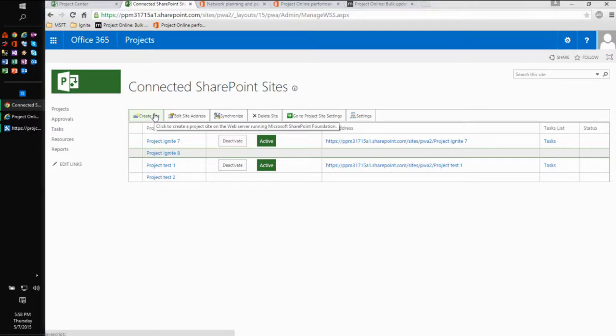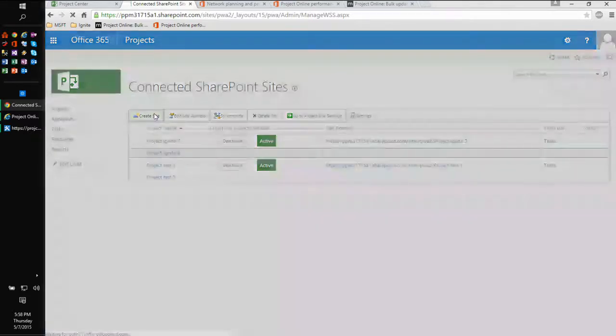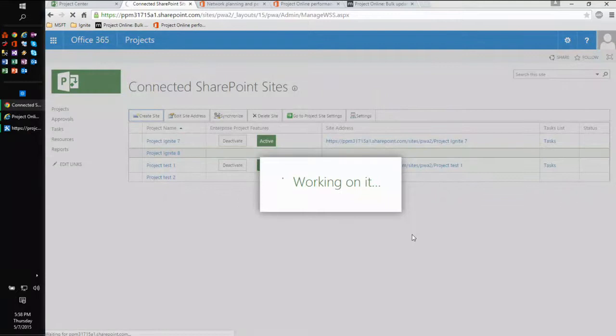Thank you. I got a question. Maybe you're going to get to it in the presentation in a little bit, but it has to do with if you want to create another PWA instance, not another project within this one, is that an admin role? Is that an Office 365 admin role that would go in and create your company a second or a third or a fourth PWA instance?